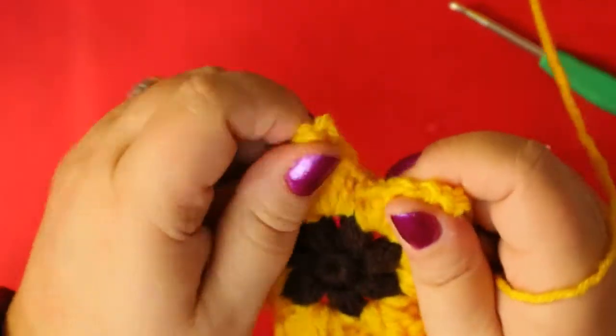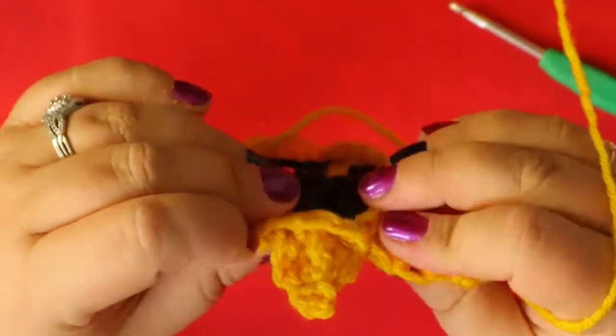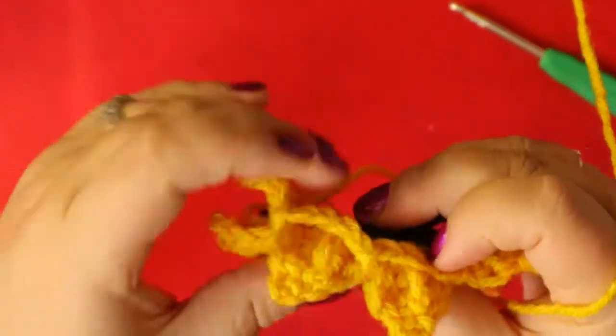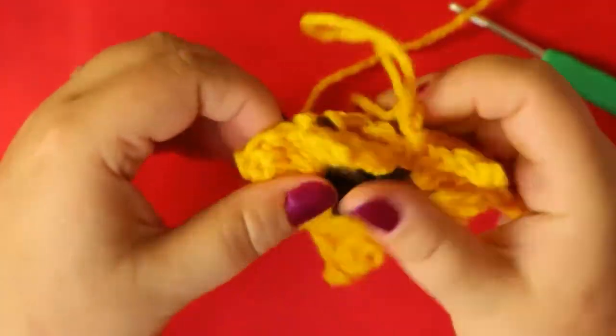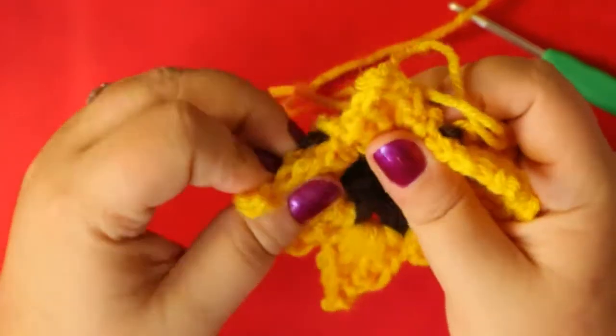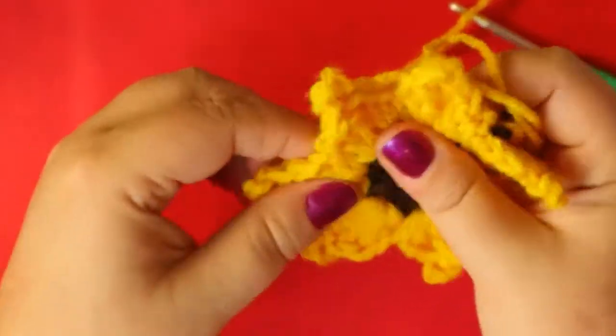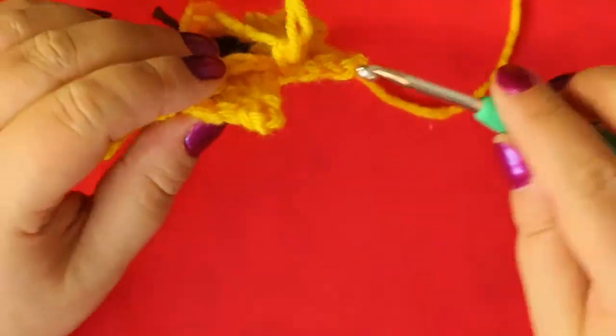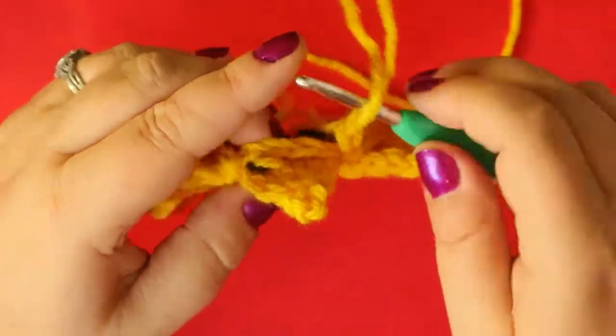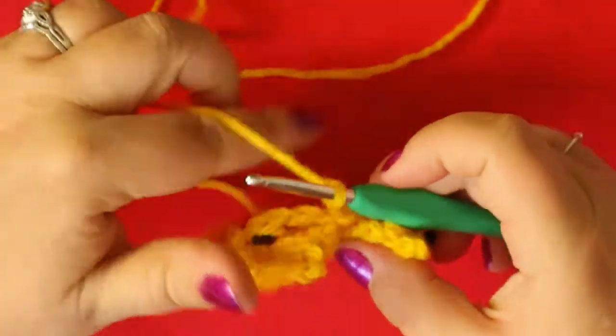Just like that. So I did it that way just because it's easier instead of trying to reach around the petals at the back and having to fold them down, and it's just a lot easier, especially if you're a beginner. So I'll just straighten out your petals. So we've already chained two.